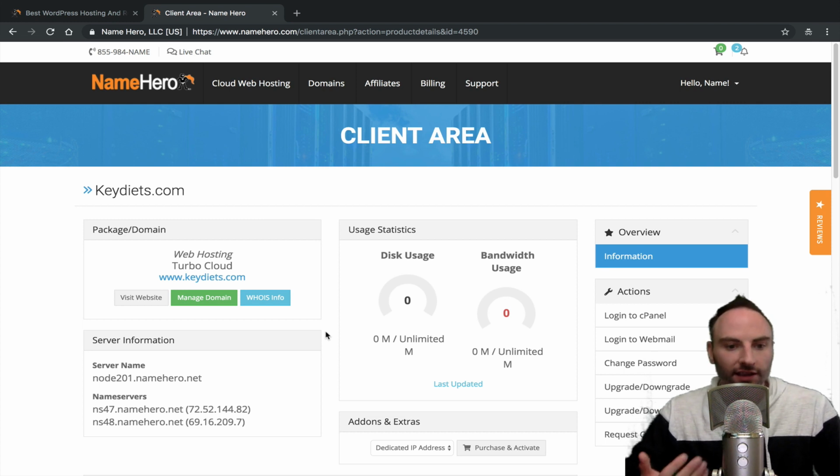The renewals, that's a little different. If I keep this package for next month, it's going to automatically pull the funds from my NameHero wallet to that invoice. It's automatic. You don't have to worry about it. So with renewals, it's super easy. It just automatically happens. But for new products and services, we have to do that one little trick, I guess you could call it, to where we select PayPal, but we actually go in and then use those funds. So that's just kind of a workaround that we have to do for existing customers that have funds that want to pay their invoices using those.